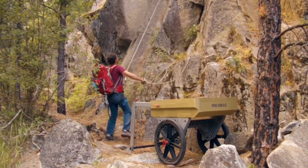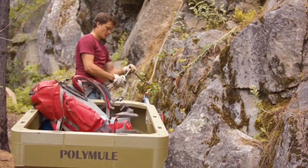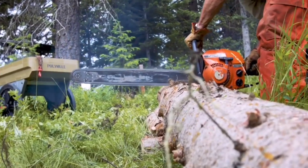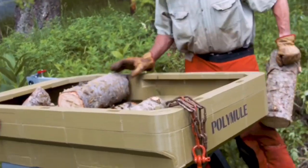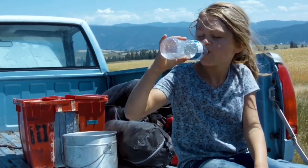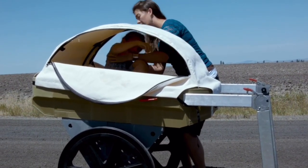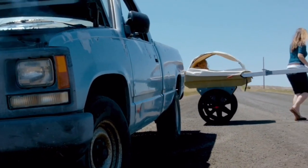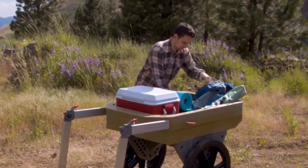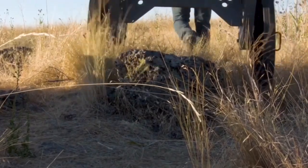We already got to speak to the designer, and his name is Dennis. He's based out of Salt Lake City, Utah, and some of the overlay footage and pictures that you're going to be seeing come from Indiegogo and various YouTube videos that he's posted. This is designed to be an all-terrain heavyweight haul-assisting device.